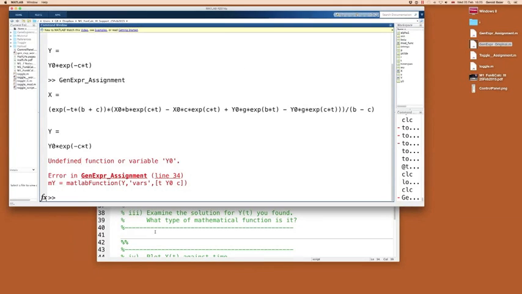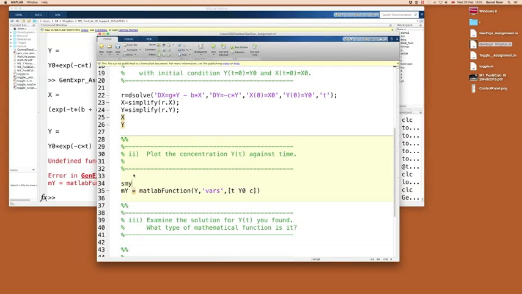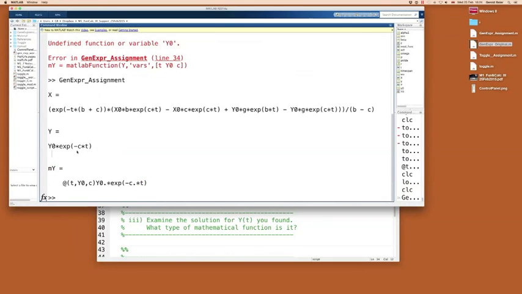Okay. Now you need to define what is y naught, also what is t and what is c. And so I think we need to have symbolic. So this was what I was typing. Yes, this is what you were trying to say. Symbolic t, y naught, initial concentration and our constant, which is called c. Let's try that again. And now we have a MATLAB function my at the bottom of this window here. So you can see MATLAB converted it into one of these functions that we used to have before. The variables in this function are now t, y naught, and c.